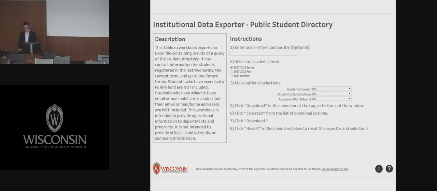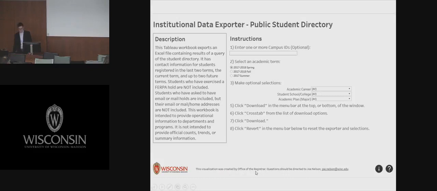You should notice, as soon as we look at this IDE, that it still has some of the same format elements that we had in our data visualization, and they have the same level of importance. We still have a description, and that description still has important information. So, for instance, this description notes that students who have exercised a FERPA hold are not included.